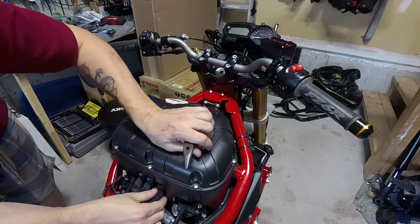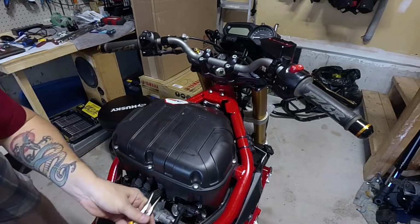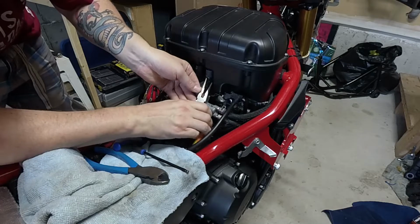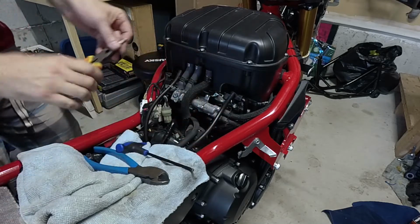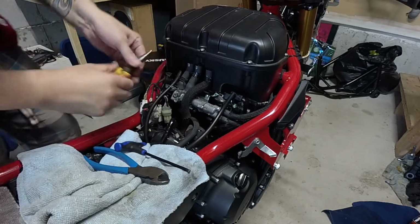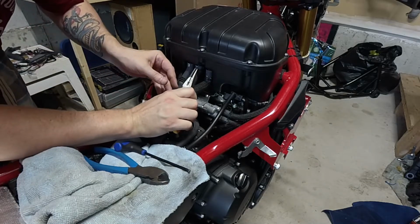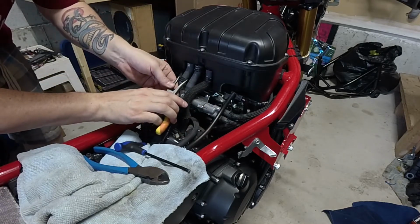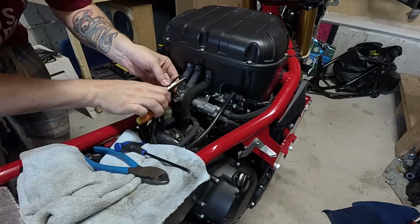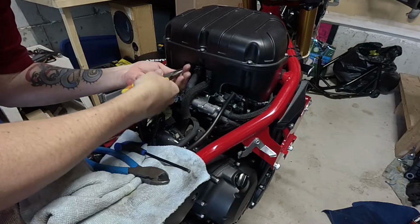Let's get our hoses back up. Slide them all up into position on your airbox. Alright, let's move our hoses and hose clamps back into position. Just going to slide them up. There you go. So essentially squeeze, move them into position, and release. Sometimes a little trickier, you have to use both hands.